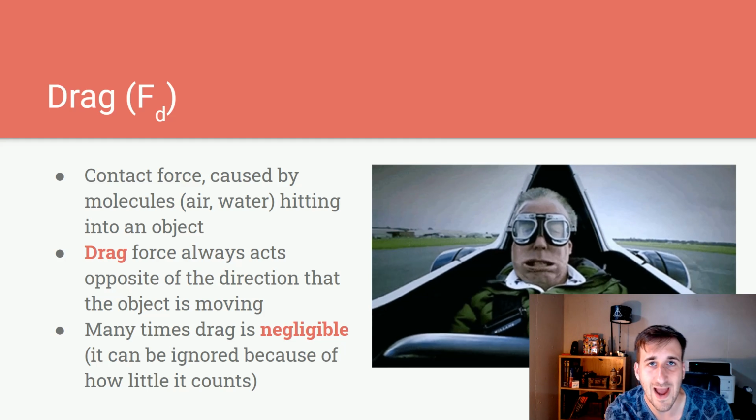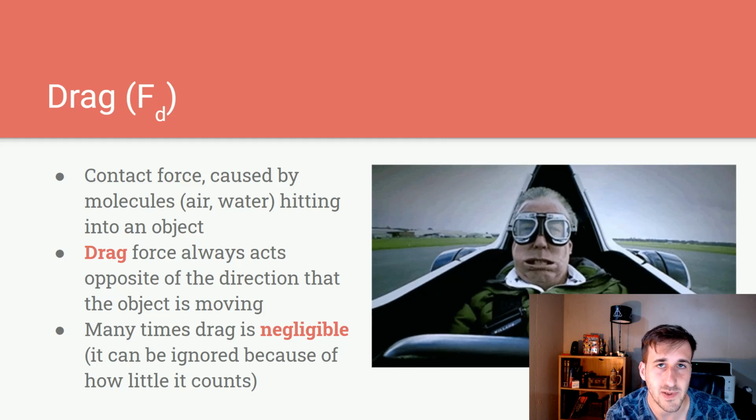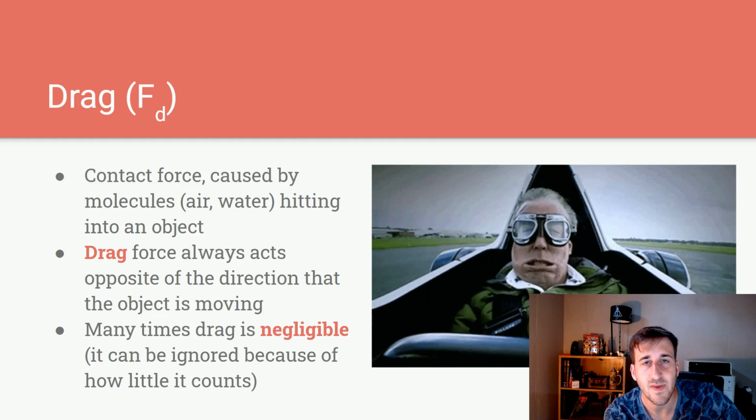Many times drag is negligible. I've had some AP students get so wrapped up in including drag in everything because they want to be absolutely right 100% of the time. But just remember that just because drag technically might exist in every situation that there's air doesn't mean that it's worth including on a free body diagram or a force diagram. If it's really tiny, then we would just ignore it. So we would call that negligible. Just means you can ignore it.